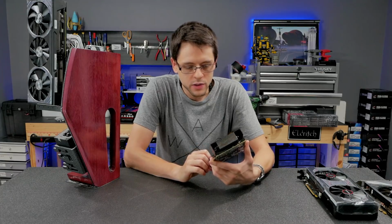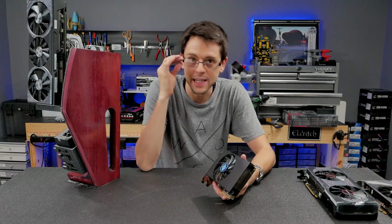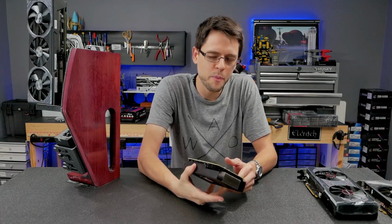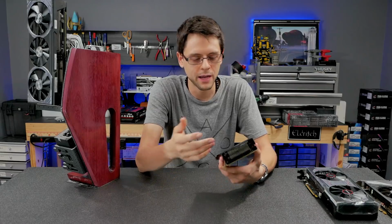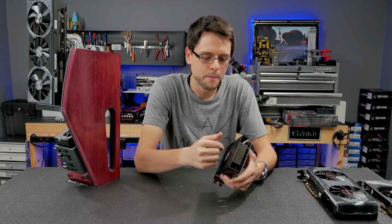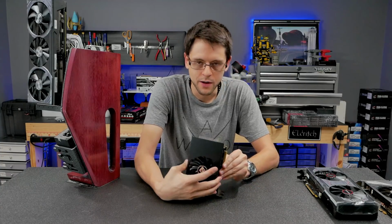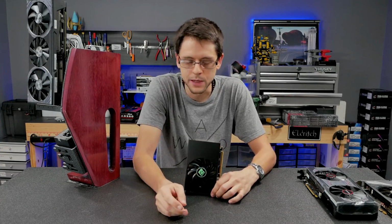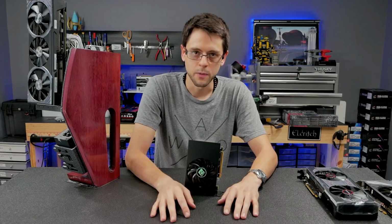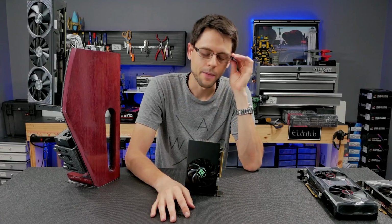Not only could you get it to about 1080 performance, which I had to ask again, 1080 performance? I thought that was Vega 64. But you could get this card to about 1080. Now, of course, that matters what you're doing, what application you're using. But not only that, the leeway that you had for power control was really amazing. And I'm thinking that this graphics card possibly could be powered off the new HDPLEX 400 watt AC/DC power supply, which I am very excited to try out. That would be the first thing that I do when I get that power supply.